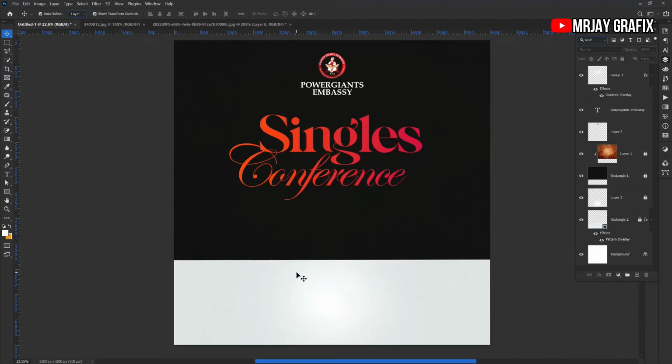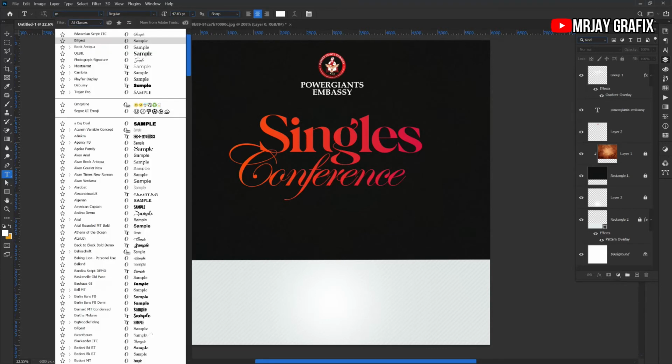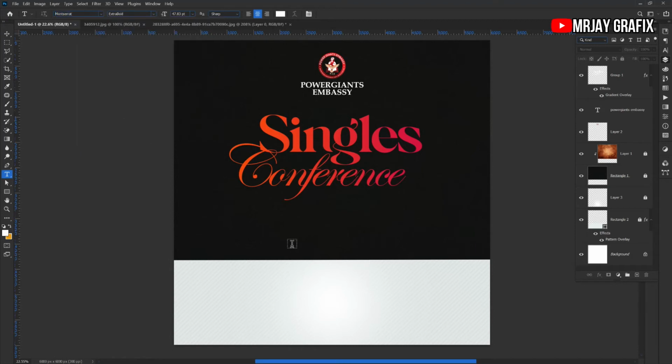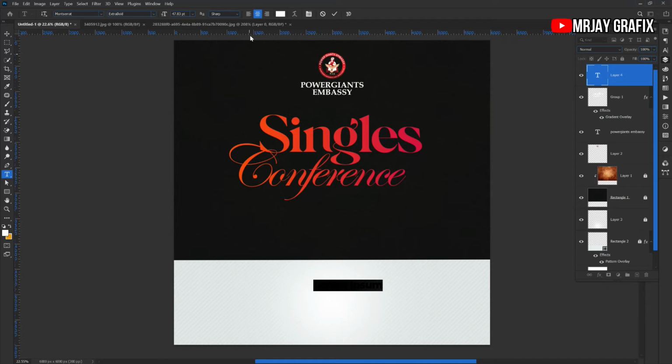After that, what I'm going to do is type in the date. I'm going to use the font Montserrat. I'm going to type in the date in here.